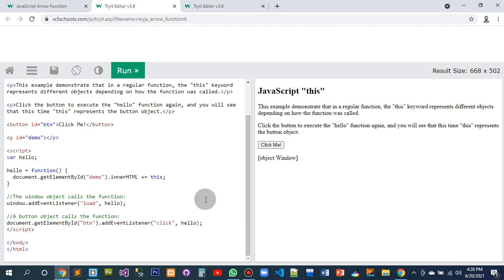Then it will show the type of the function: object HTML button element, id button.